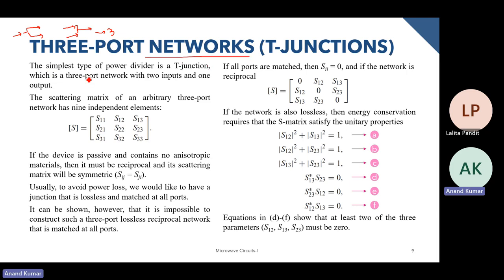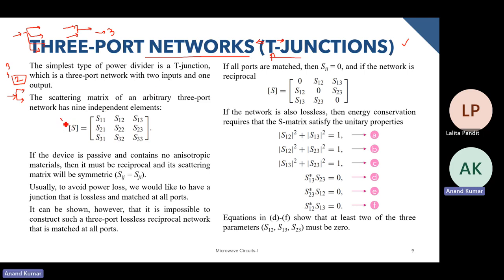This power division or power combining can be extended to any number of ports, but for the sake of the syllabus for this course, we'll just discuss three port and four port devices. Taking a look at the three port device, which combines power from two sources, or splits the power into two ports, let's look at the T junction power divider. We call it T because if you send power over here, you can receive power from this port and this port. So this looks like a T junction.